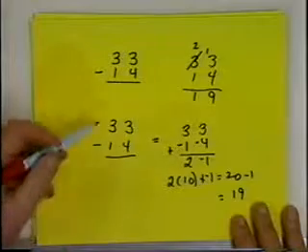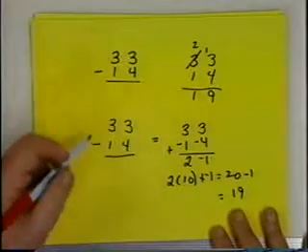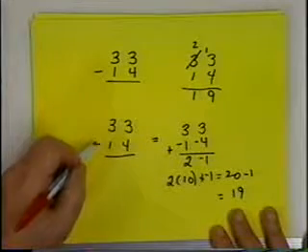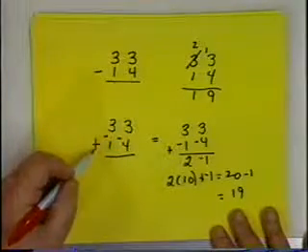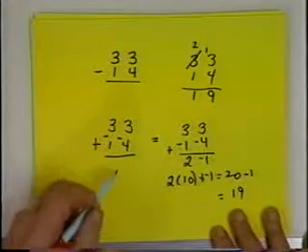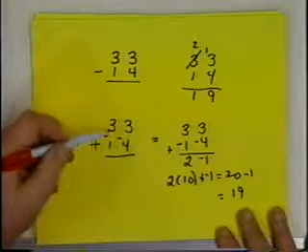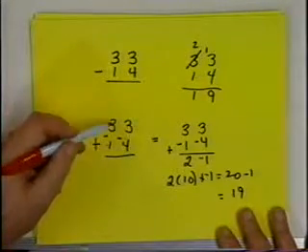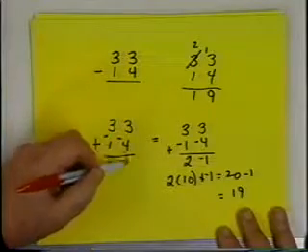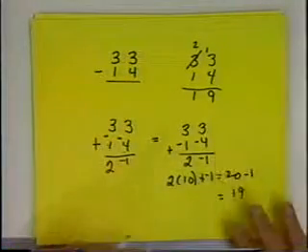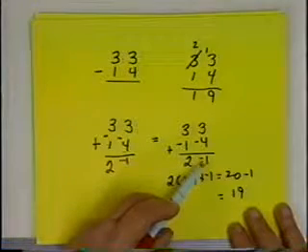Let's go back and look at the 33 minus 14 from another point of view. What did we say subtraction was? It was add the opposite. Let's change the subtraction to a plus and change the sign of all the digits in the bottom number. So this becomes what? Negative 1 plus 3 is 2. Negative 4 plus 3 is negative 1. I have it copied over here. So this would say what? You have 2 10s.